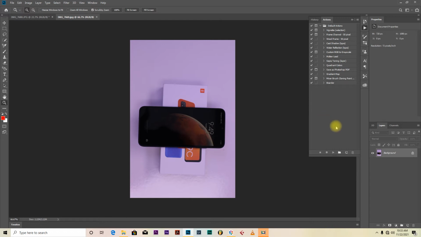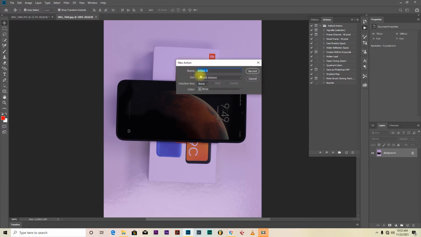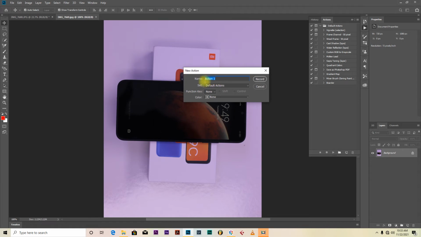All right, so first things first, when we are about to create an action inside of Adobe Photoshop, you go to this palette here, and you just click here. If it doesn't highlight its name, it's fine, just click on that. So we need to call this action Resize Images. It needs to be under Default Actions, because these are the default actions that are already inside of Adobe Photoshop. So our Resize Images action can still be in there.